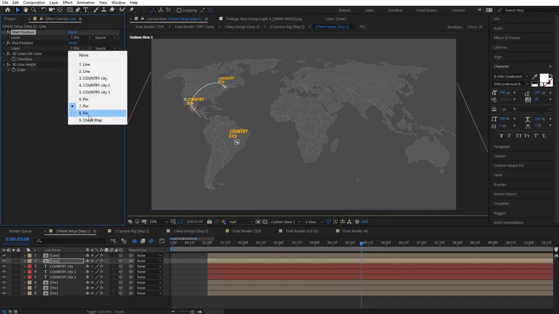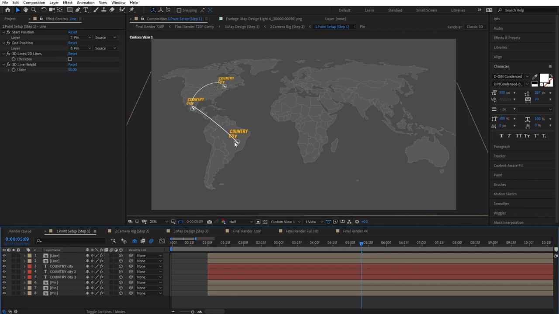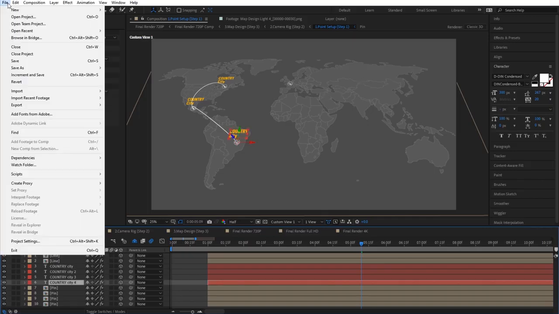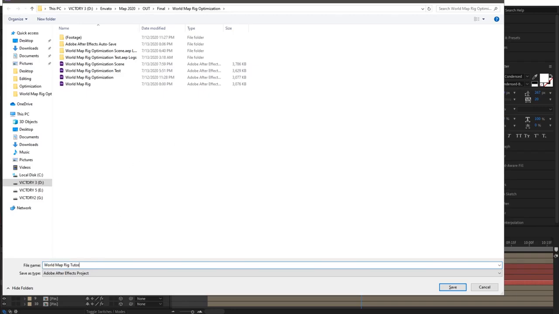When you build a big scene with a bunch of elements, you need to structure it. You always should know where the last element in your scene is, that's why I put the duplicated layer under. Also, I need to save the project using a different name.